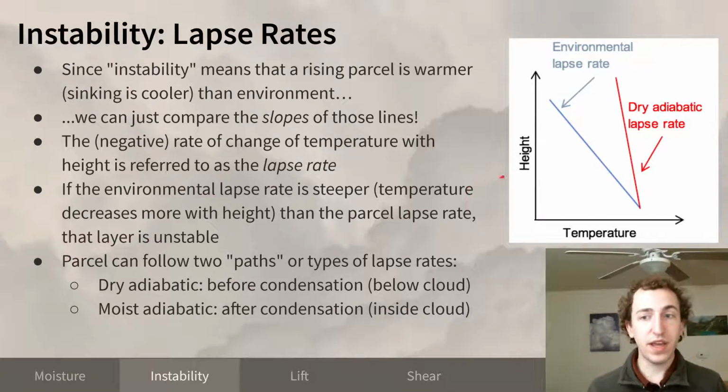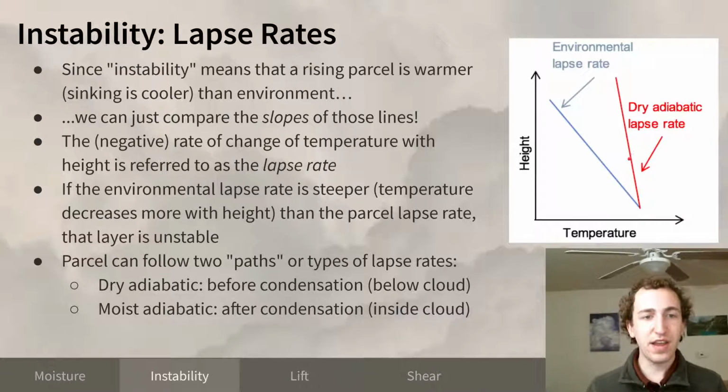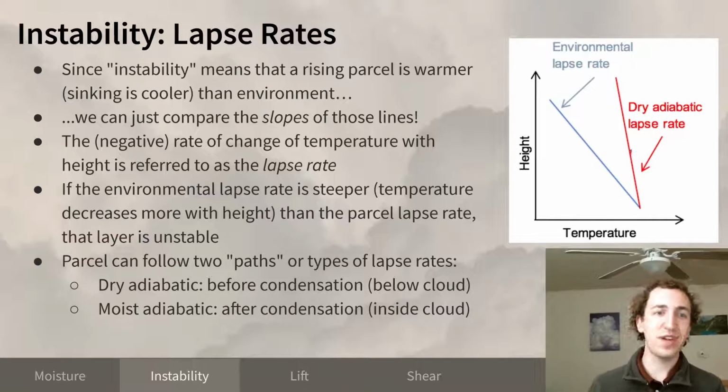And that's the picture that we have over here, where our environmental lapse rate is steeper in this direction than our dry adiabatic lapse rate. We'll get to what that means in just a moment. But the key thing here is that after they start from the same position, with the environmental lapse rate being steeper than the parcel lapse rate, that means that the environment, once you get up to a certain height above where you started, is colder than the parcel, or the parcel is warmer. Warmer, less dense, it's already above, it will continue rising even more and accelerate away. So this is considered an unstable regime.